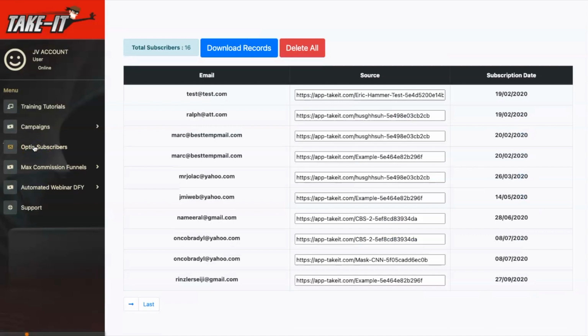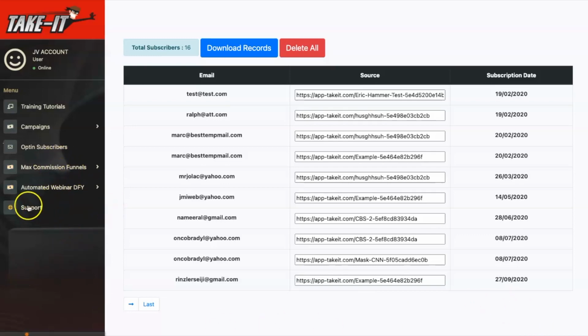Now we just talked about subscribers. When people actually put their email address onto one of these forms that pops up, you can, as I said, send it to your autoresponder, or you can save it here on site, and you will get the list here. And this will tell you the email address, it will tell you the article from which they made the application, and the date.